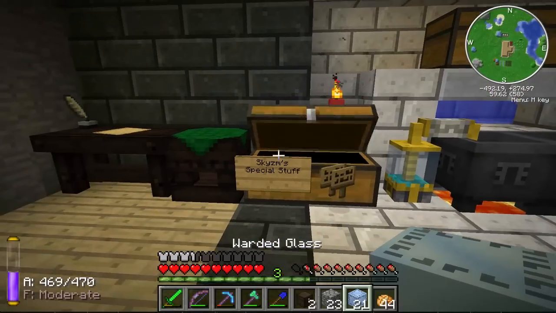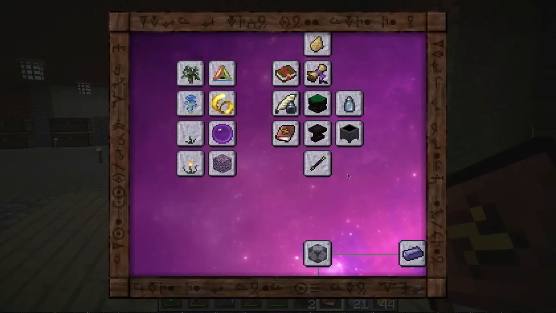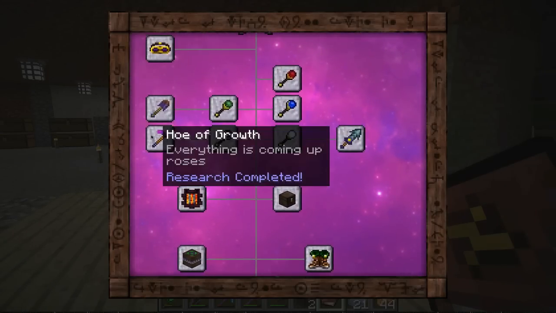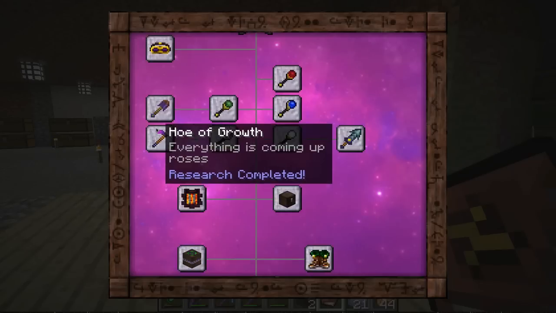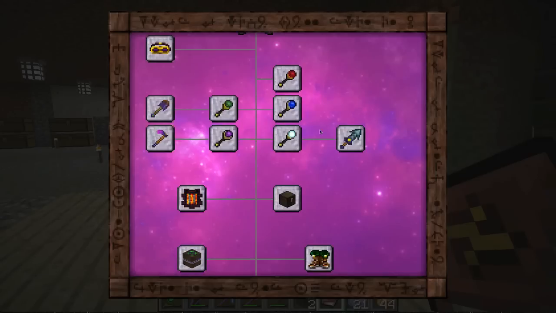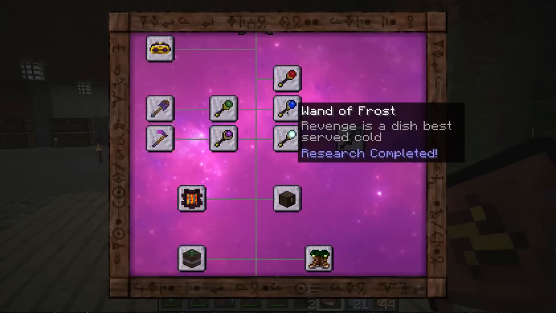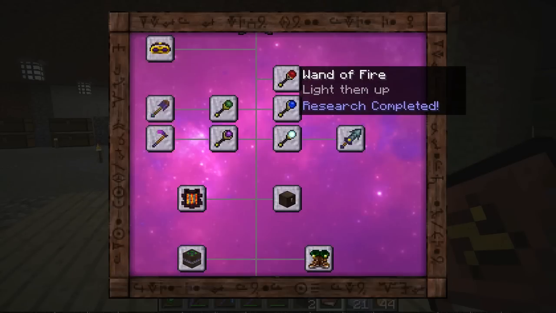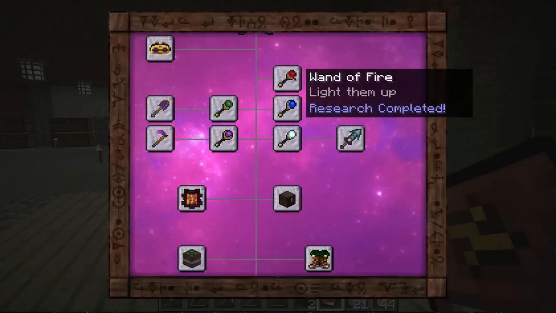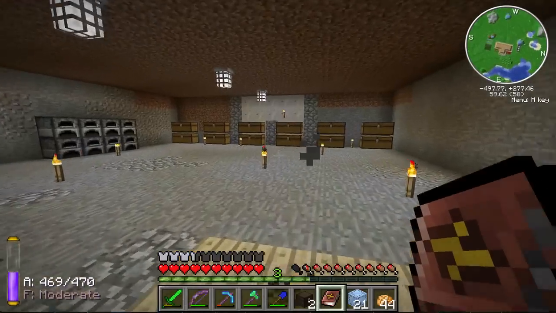But I have researched all of the badass Thaumcraft tools. The Hoe of Growth. Get your Hoe of Growth. And then the Shovel of the Earth Mover, which I'm sure is a badass shovel. And the Sword of the Zephyr. There's another pick right over here across from the Wand of Frost, I think. Maybe there's five things. Maybe there's something off of the Wand of Fire and something off of the Wand of Frost. I'm actually not sure. I'll have to look into that.